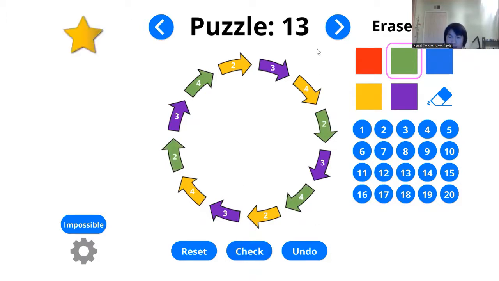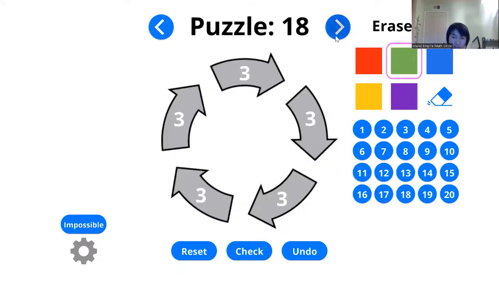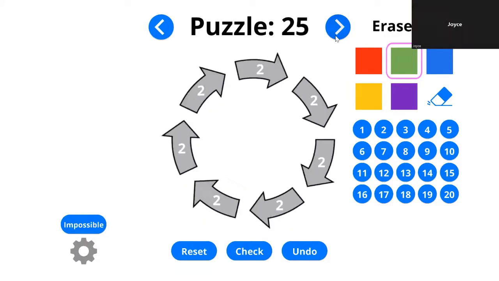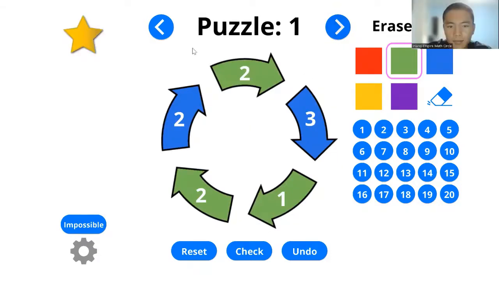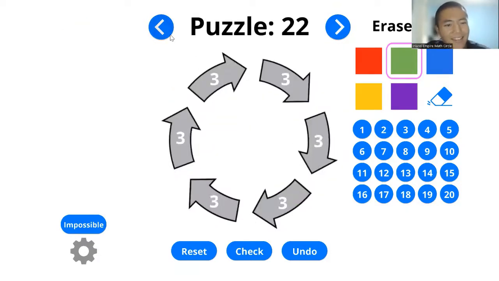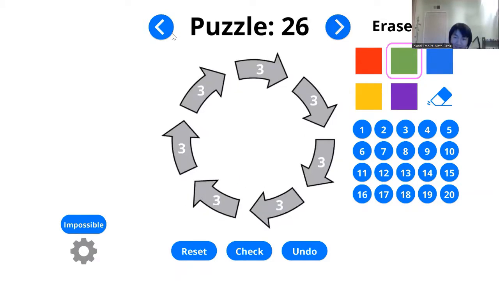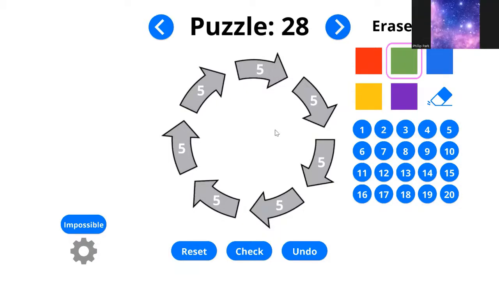Boom. All right, let's see if we can find a puzzle that's impossible, because there are a few on here that are not possible to be solved. See if we can find one with some missing stuff. That's fine. Let's just do that one. Puzzle 28. Yep. And then we'll go to the square ones. This one seems extremely hard, almost impossible, if you will.